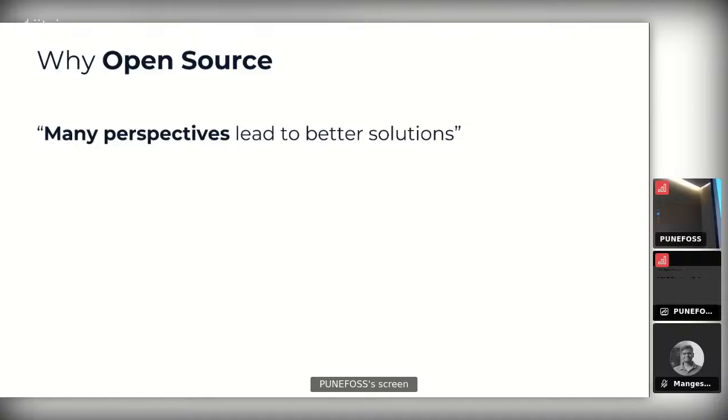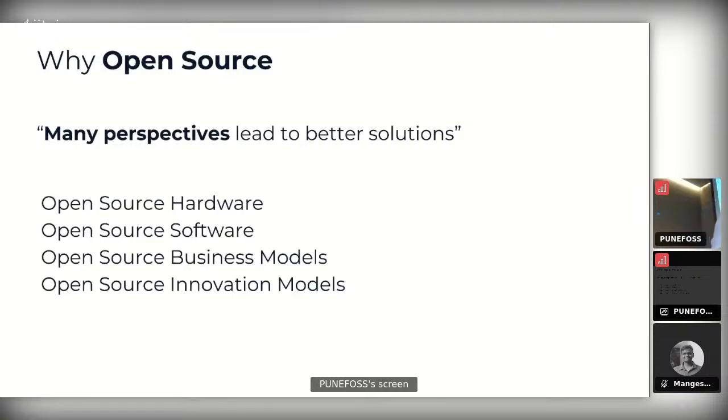and that's why it's so powerful to really open source social innovation. By the way, when I speak about open source, I don't just mean software. It can be hardware, it can be business models, it can also be innovation models. For example, my company, we are trying to open source a lot of our innovation models. We already have. We also are creating programs so that we can teach it to other people, because we feel that the world's problems are way too big for just one organization to solve by ourselves, right?